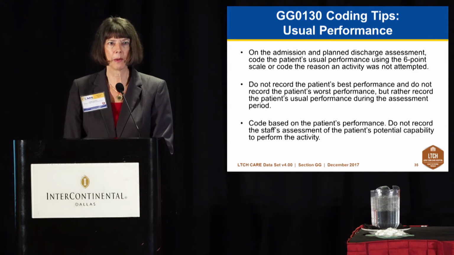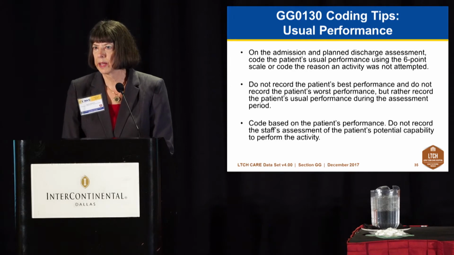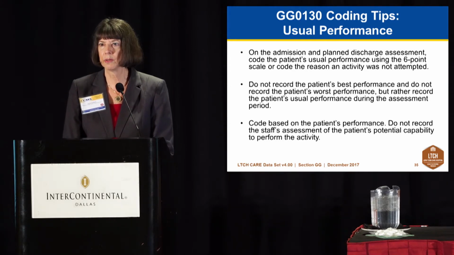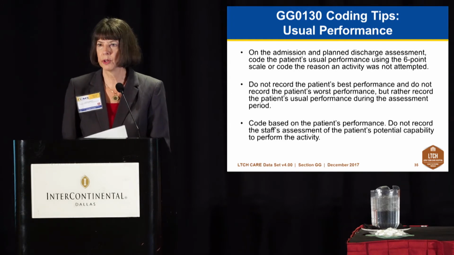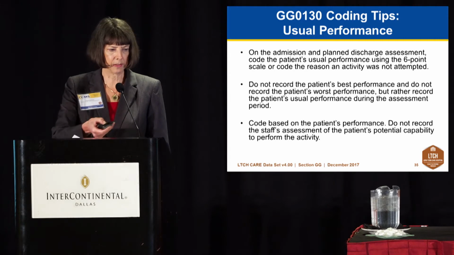We have patients that we might feel are not putting their full effort in, and we want to feel like we are giving them credit for something we think they can do, but we should not do that. We should code directly from what is observed and what information we get about the patient. That's very important.